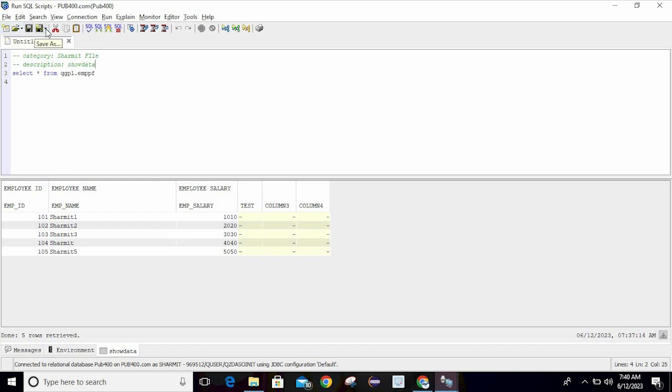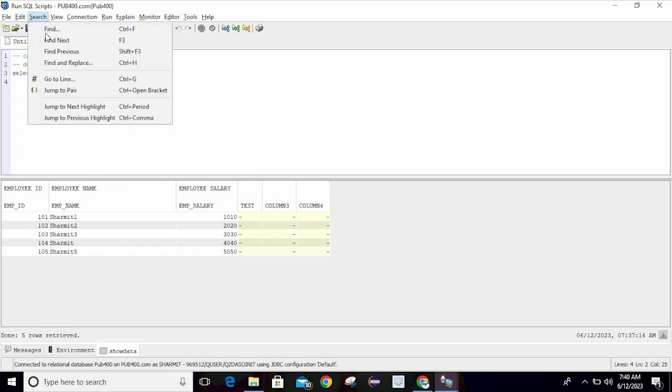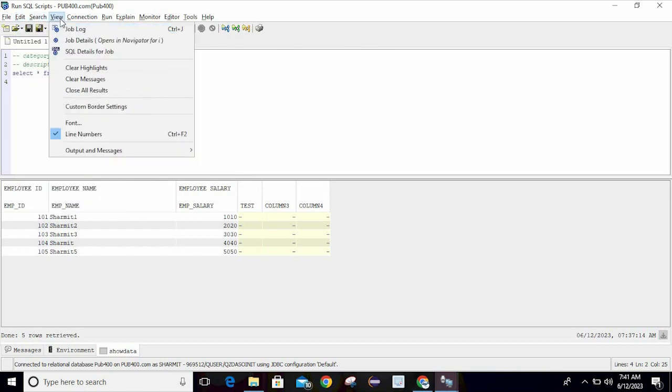These are shortcut, cut, copy, paste. These formatting options. These are the run option. These are the run and explain. If you are working with complex queries, you can use this, it will explain. Then in edit, these are some things that we have already covered, like example, assist, search. There are many options that you can explore, right, as per your requirement.